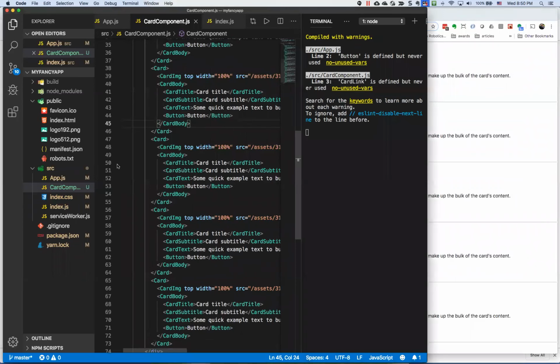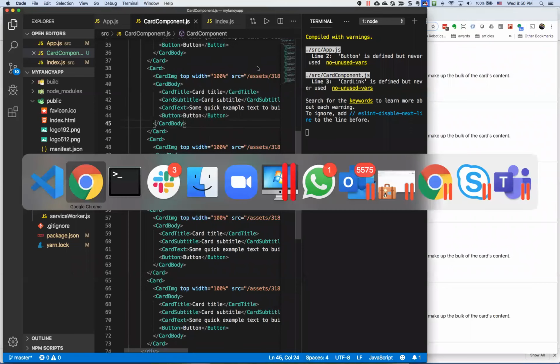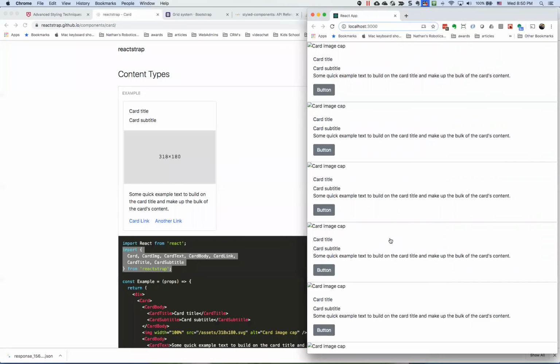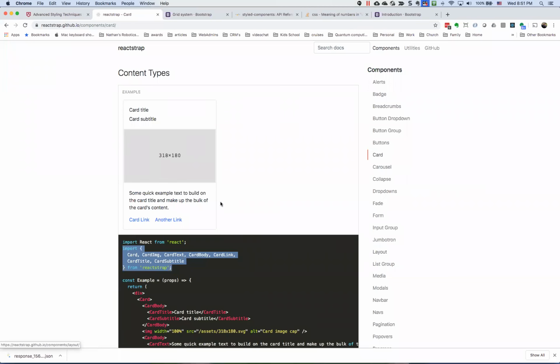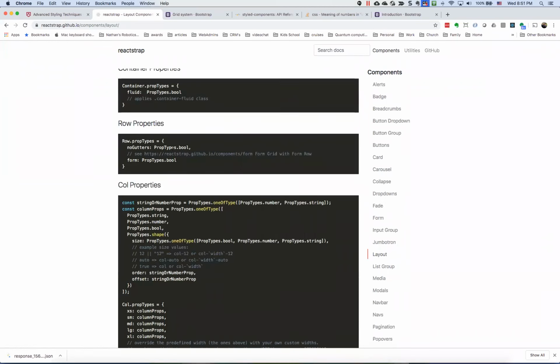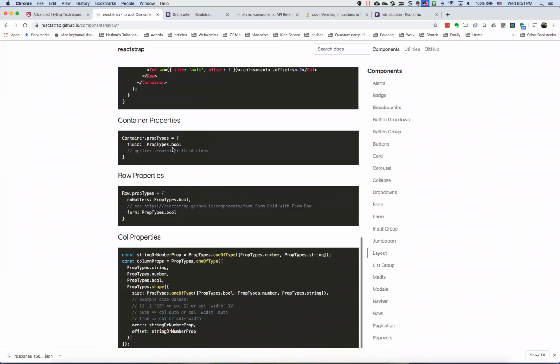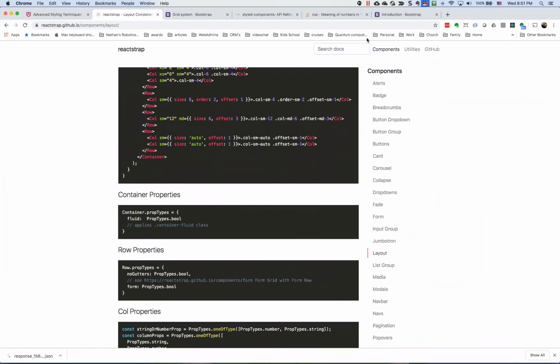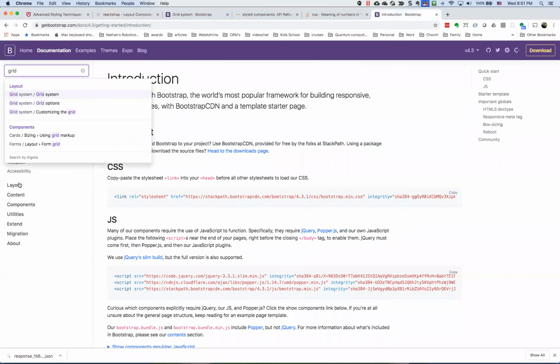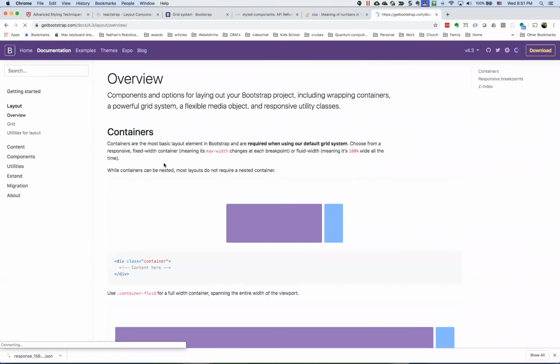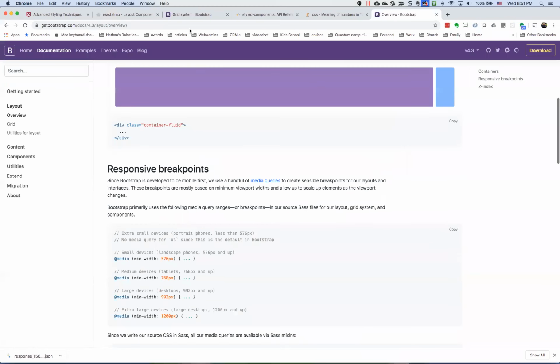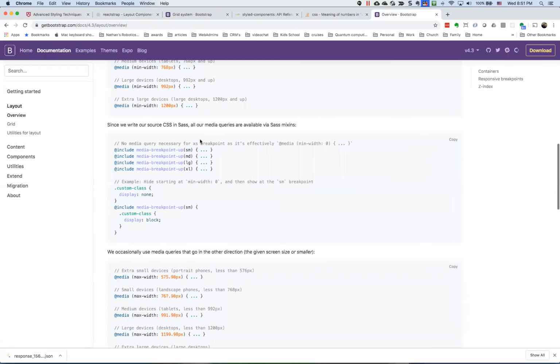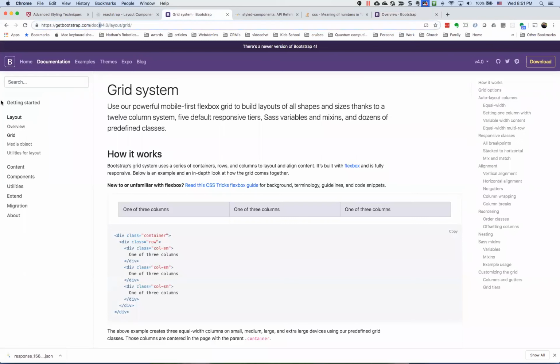So React Strap has the ability to do that through what is called a layout. But really, all the layout is a wrapper around the Bootstrap grid. In fact, I'll just come to this grid system.